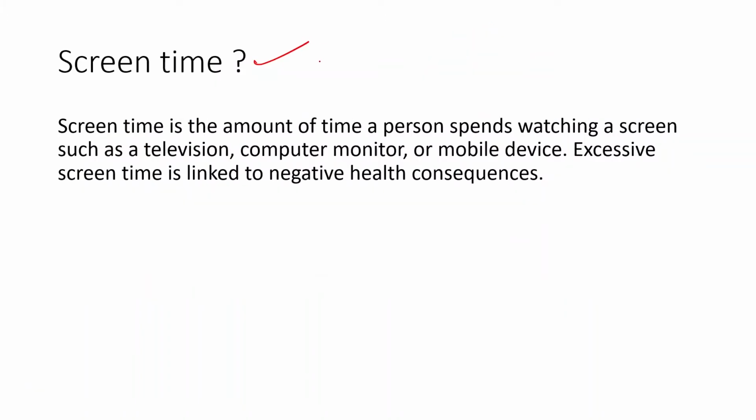Another topic may be screen time. Screen time is the amount of time a person spends watching a screen, such as television, computer monitor, mobile device, etc. Excessive screen time is linked to negative health consequences. So, if we spend too much time before our mobile or computer or television, that will cause negative health consequences. So, this can be asked for your article.